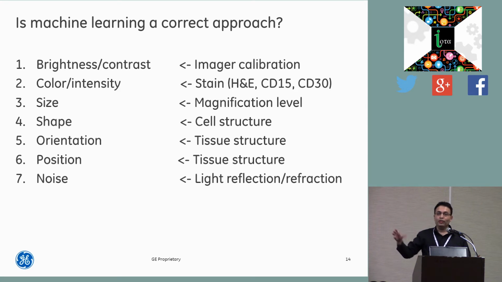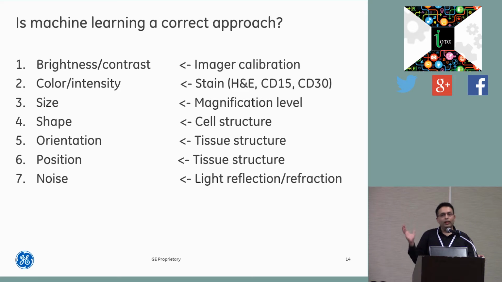Within the entire image, it could be anywhere. Right? And then last but not the least is noise. Physically, depending upon whether you use bright field microscopy or fluorescent microscopy using lasers, light does get reflected, and a part of it does get refracted. That creates noise. You get some spurious dots or colors, which you would think are part of the tissue, but they are really not. It's part of the noise. So you can see that there are all these issues that affect this.